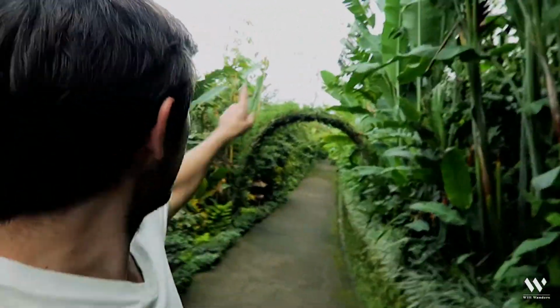I think it was awarded top 10 infinity pools, definitely in Asia, maybe even in the world, so that's pretty cool. It basically just looks straight out over the view that's behind me that way. There's a spa here as well, which is beautiful. Haven't had any treatments myself, it's not really my thing, but if you like that sort of thing, then get yourself involved. Restaurant's not too bad either, and it's just a really beautiful place to be.